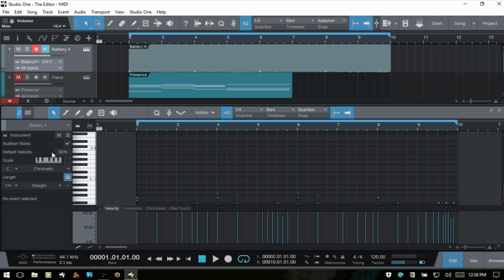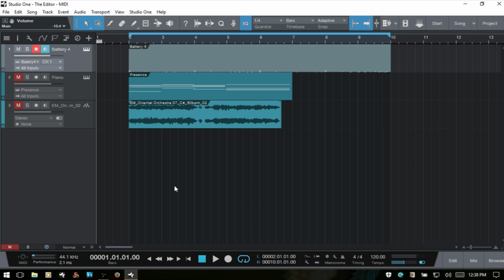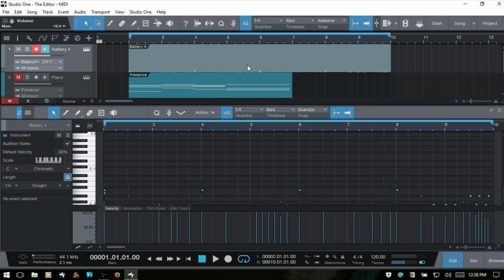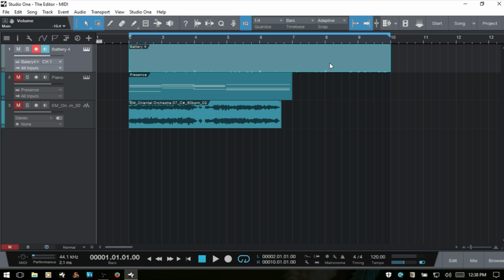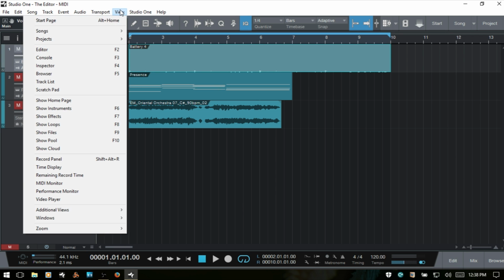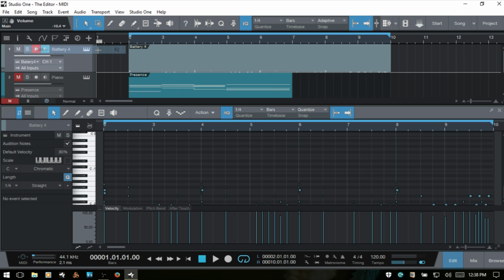If you'd like to see working with the audio editor, then go ahead and click on this link up here in the corner. Now, in order to access the editor, we have several different ways we can do that when we're working with our MIDI. We can come up to our MIDI part and just double click. We can also press F2 on our keyboard. While a MIDI part or MIDI event is selected, we can also click the edit button down below. We can also come up to View and select the editor here.